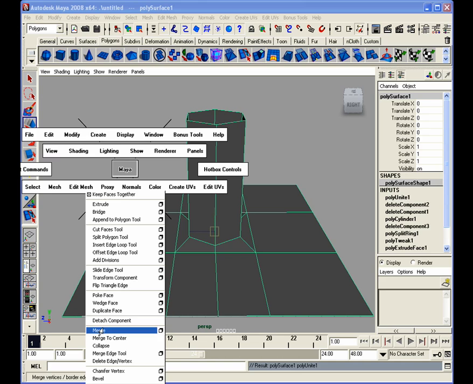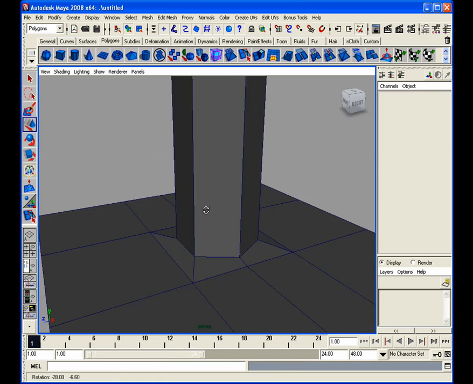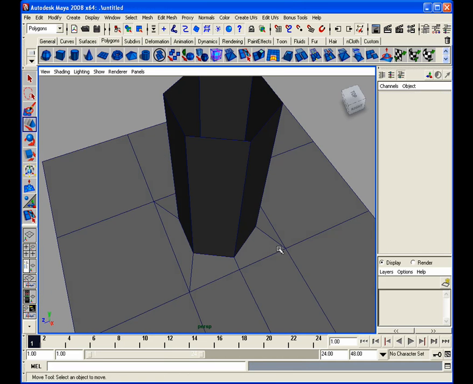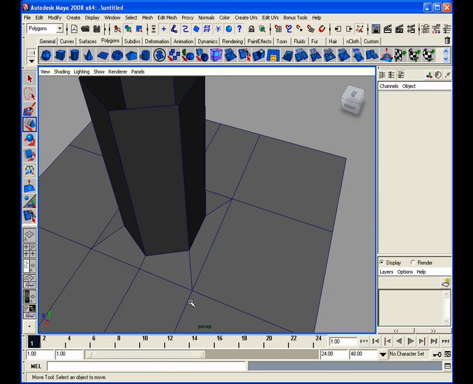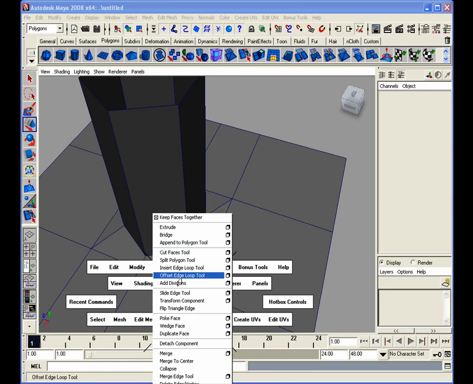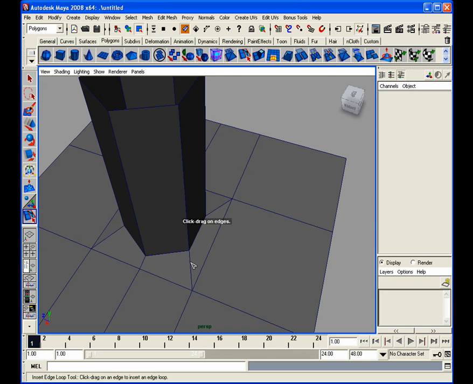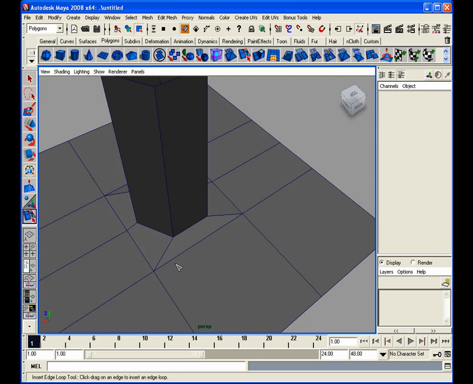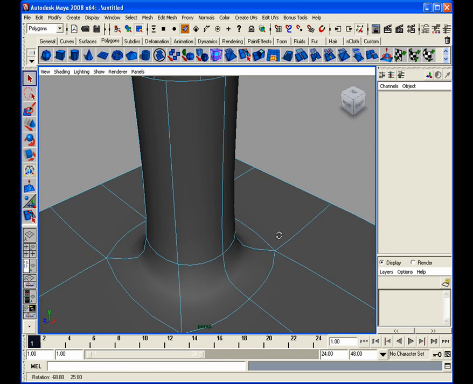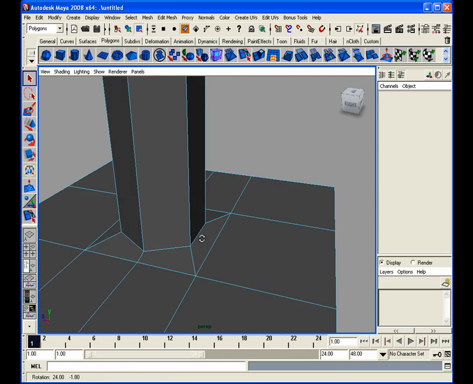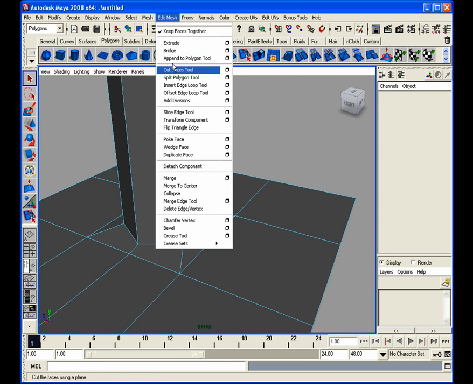mesh merge, and now we got their two objects, and we have a little bubble of geometry around our cylinder. So when we edit mesh, insert edge loops to constrain your edges there. So let's select real quick so you can see. That's what it looks like on a smooth preview. So hit one again, and go to edit mesh, insert edge loop.